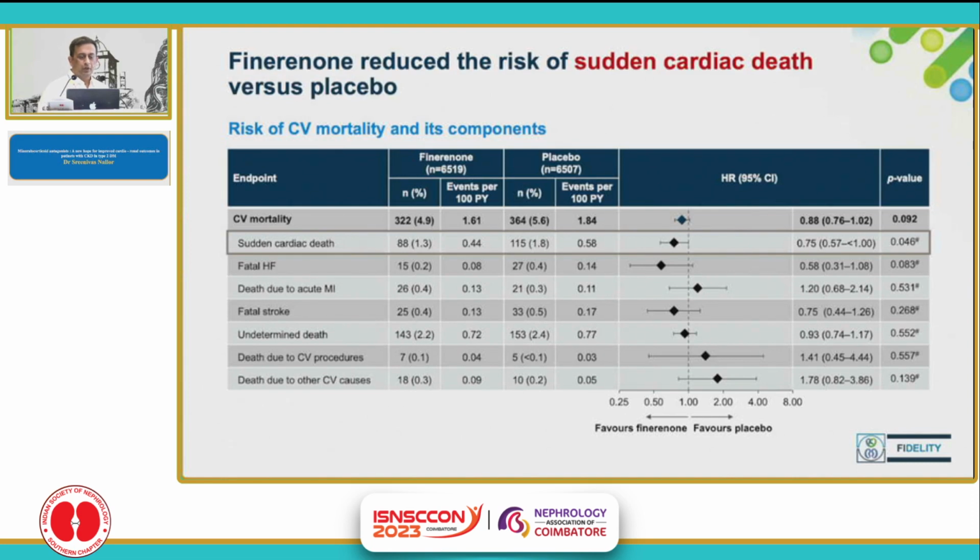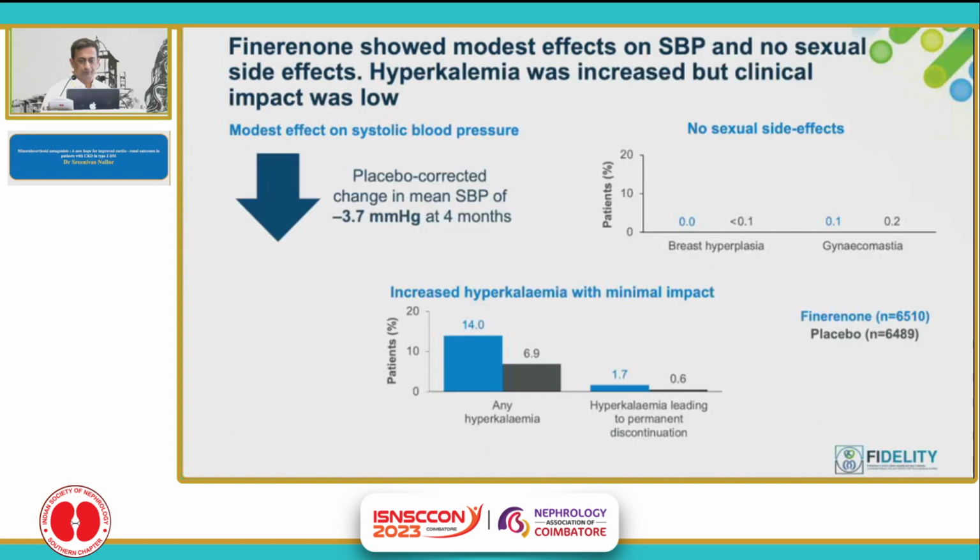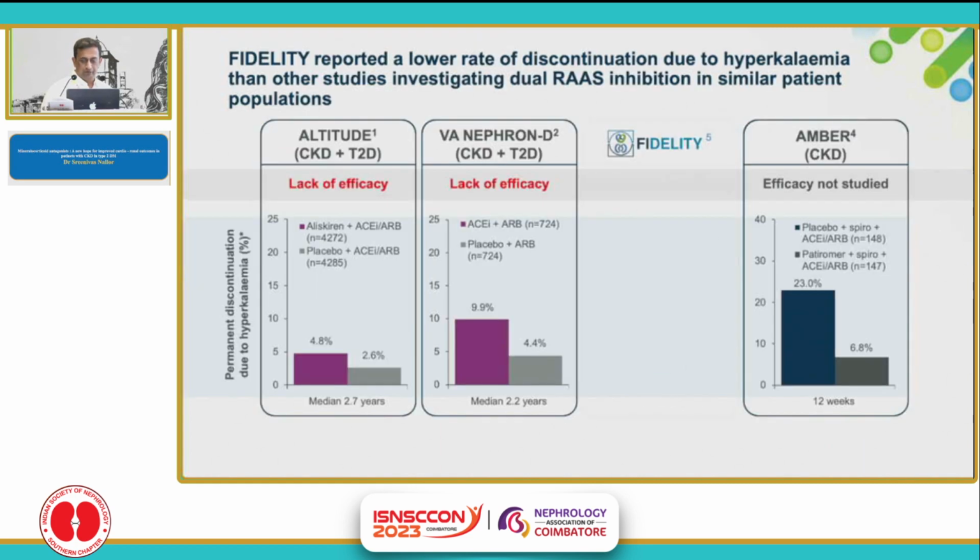Finerenone reduced the risk of sudden cardiac death when compared to placebo. And finerenone also reduced the risk of new-onset atrial fibrillation in the study population. Finerenone showed modest effects on SBP and there were no sexual side effects. Hyperkalemia was increased, but clinical impact was low. So, not to worry about the side effects.